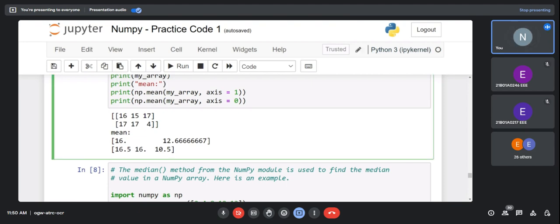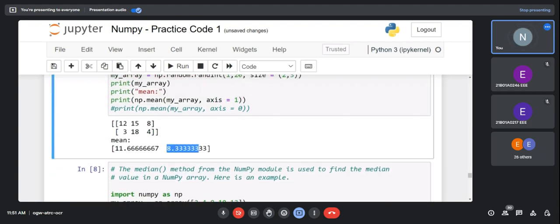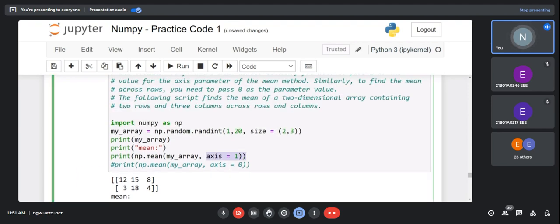Okay, let me print it one by one. If I run this code, now here is the mean for the columns. How many columns are there? We have 2 rows and 3 columns. Now the question is, I got two mean values. Now this is a big question, sir. We have 3 columns and you are using axis equal to 1, sir, how can you say this has been possible?